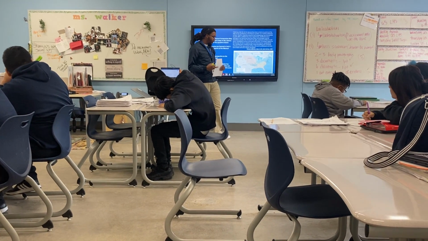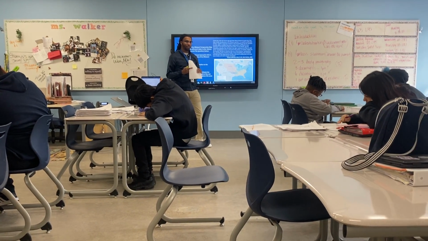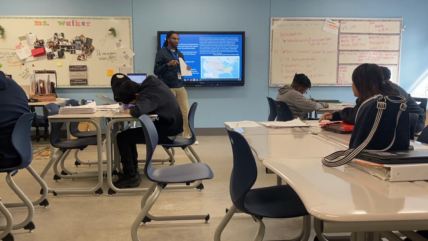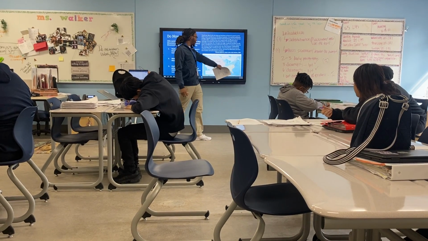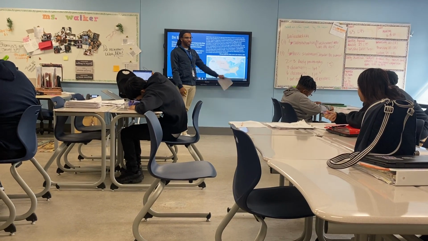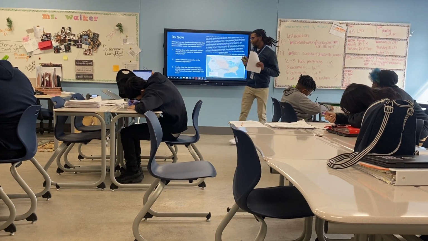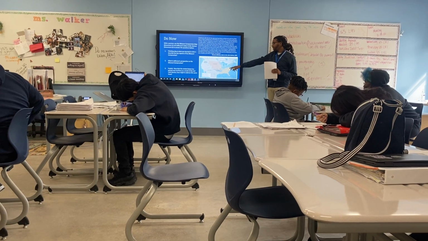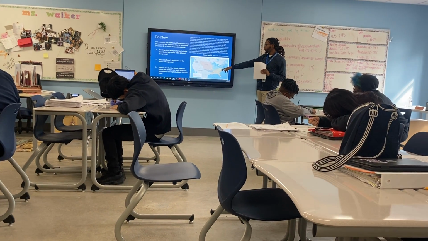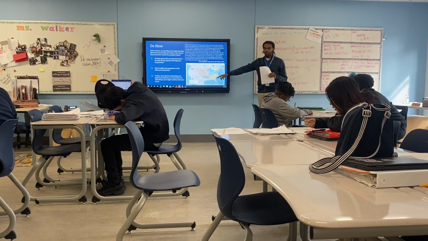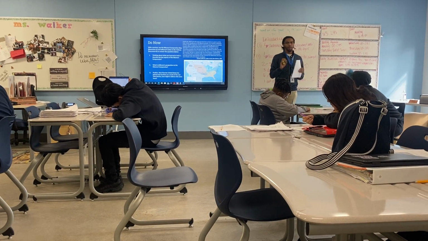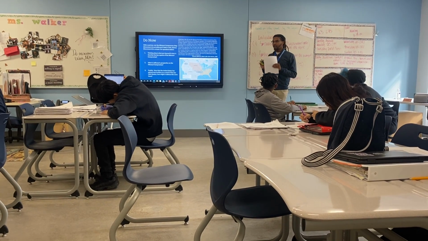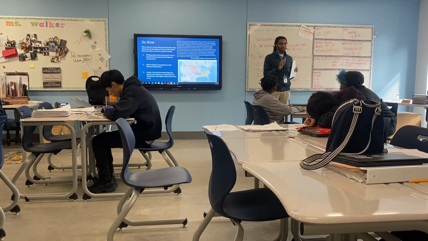Free states. Okay, so where are the free states? Okay, above the line or below the line? Exactly. So, yes, I know it's where the line is at the bottom of the slave state, but you know, we weren't alive back then. But, yes, so the free states are gonna be above it, the slave states are gonna be below the line, okay? So what this line basically did was say, like, you know what, Missouri's gonna come in, you all can be a slave state, but Maine is gonna come in, they're gonna be a free state. So we have a balance now. We have 11 slave states, 11 free states, okay?